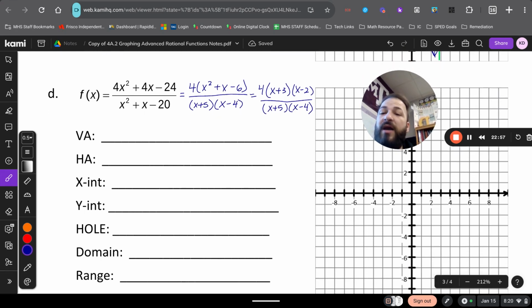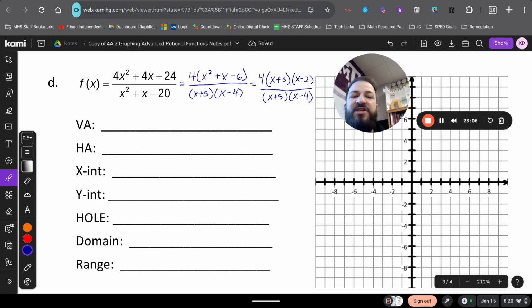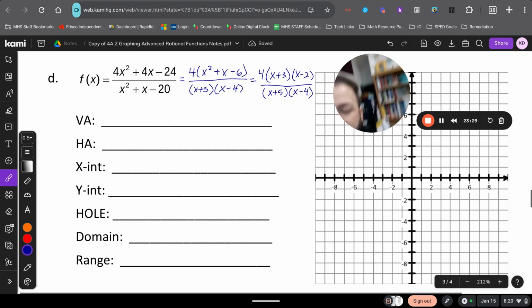Okay, now we've done a couple, y'all, where we found all of the different key features, so I want to see if you can do this one completely on your own. So go ahead and pause me here for just a second, and you're going to be finding all of our key features from vertical asymptote all the way down to the domain and the range. For the domain and range, I would recommend that you write those in set notation, are all real numbers except x or y does not equal. It's going to be a little bit easier than doing 3 intervals. So go ahead and pause and find those key features.